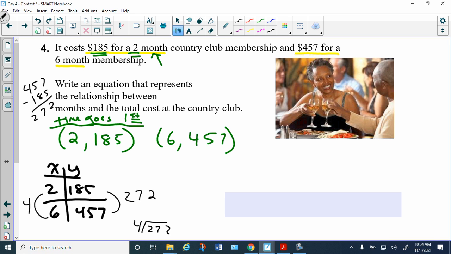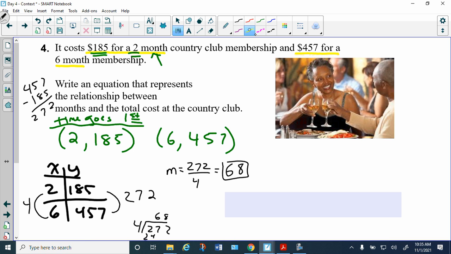Once again, you can pick up a calculator. I just don't have one right now because I am at my board tethered to my mic, and there's not a calculator in sight. Anyway, so 32, and that would be 8, so 68. So hopefully that is the slope. I think that's right. So my slope is 272 over 4. And if you used your calculator, hopefully you got 68 as well. And if I made a mistake, that's okay. And so that's my slope, and then I'm going to pick a point.